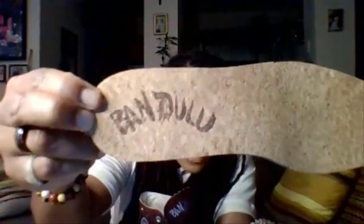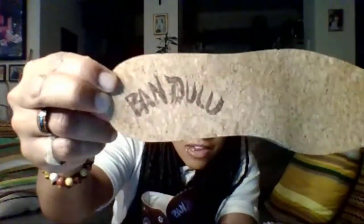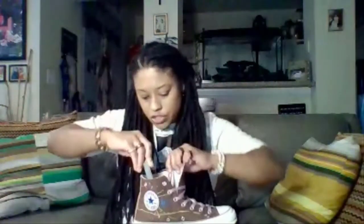On the interior, can I pull this out? I can remove the insole. Insole kind of looks like corkboard, and then it just has the word Bandulu written on it. Now, I will tell you, when it comes to Converse, one thing their shoes are not known for is comfort. So I'm really, really happy with the fact that over the past couple of years, Nike has really stepped up their game with making sure that they did things to make this a comfortable shoe.